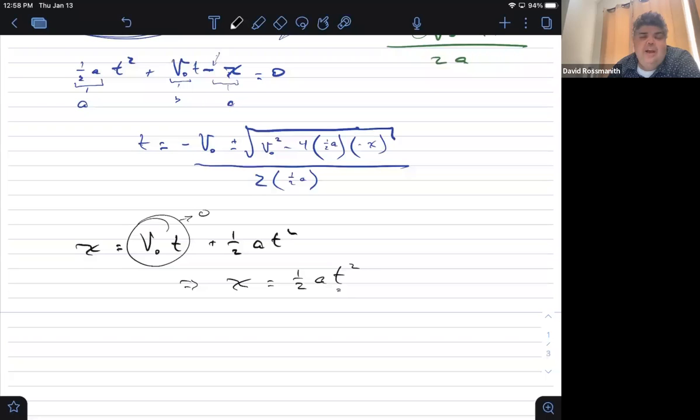And again, t is the thing I'm looking for. How long does it take to hit the ground? Well, I look at this equation and say, well, wait, now I have a quadratic term, t squared. It's still quadratic, but this is not a quadratic equation because I'm missing the linear term. I don't have a term in this equation, which is t to the first power. So how would I solve this? I don't have to use a quadratic formula here. I can if I want. If I were to use a quadratic formula here, then b is just 0. There is no v naught. V naught is 0.